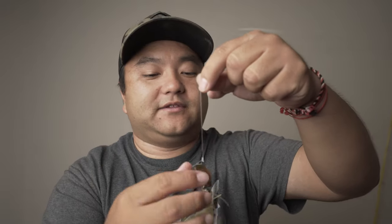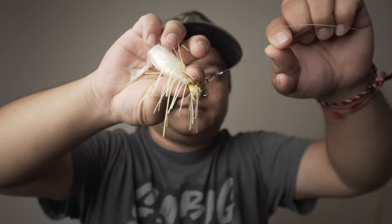Good keeper. Hand tied. After about 10 or 20 bites, the skirt will fall off on you. Every single one of my Jackhammers has done that. So what you want to do is, as soon as you get them, just tie them again. I know, they need some quality control on that, or they need to take some metal wire and wrap that. The decoy ring here, not too fond of.